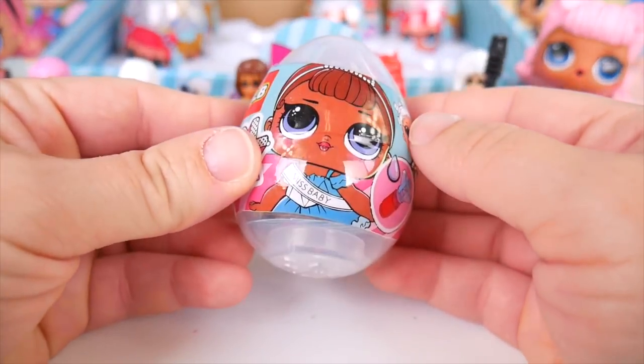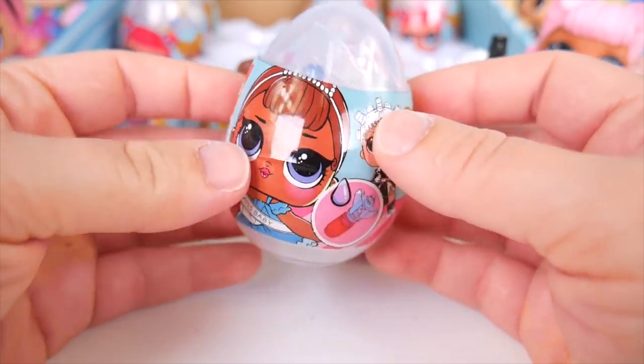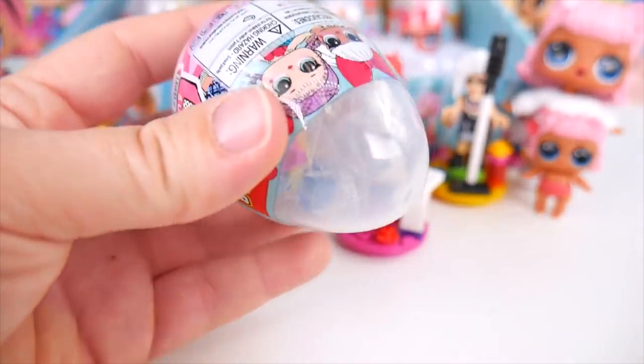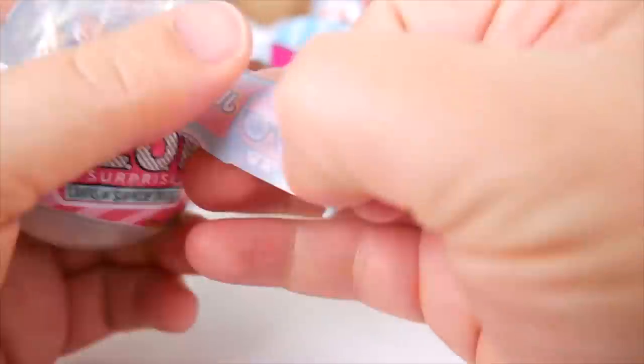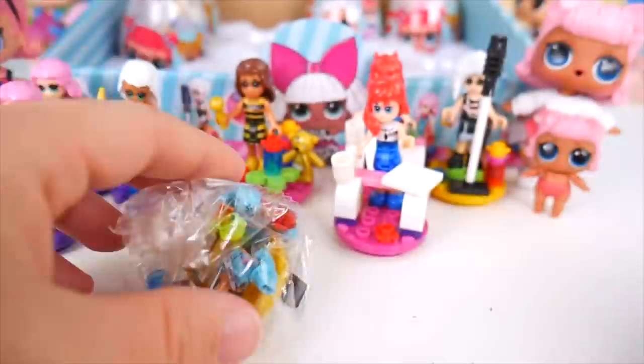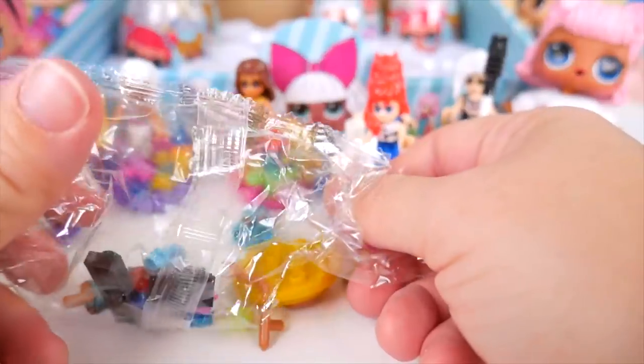That's kind of fun. Here we go, somebody new. Well, we've got Miss Baby here. Looking very cute, so I'm excited to see what she's got inside. We'll peel off her wrapping and get all of the contents out. Here are her directions. We'll see what we're gonna make.